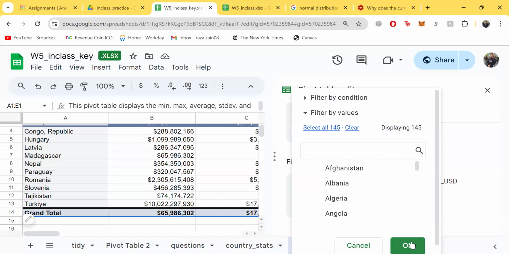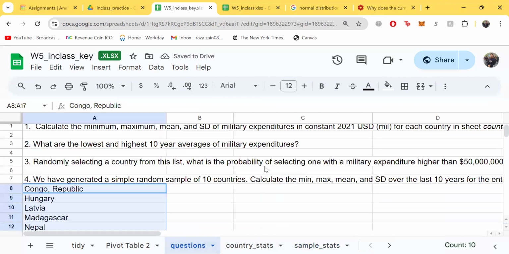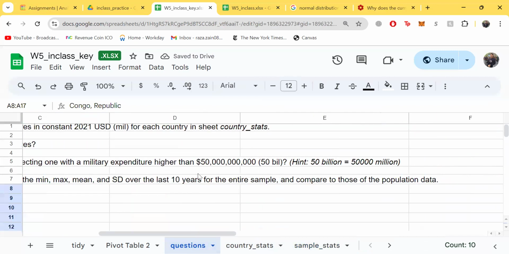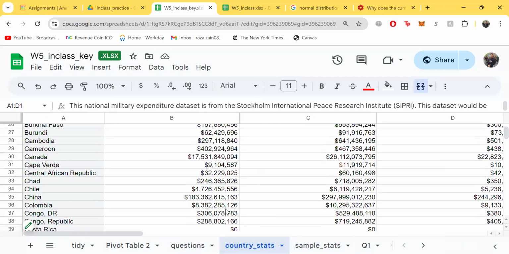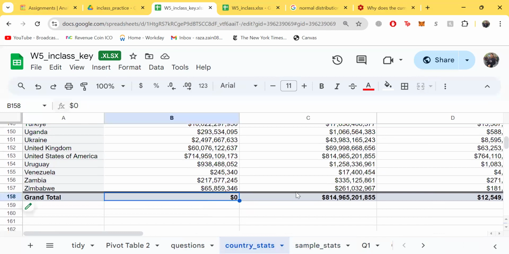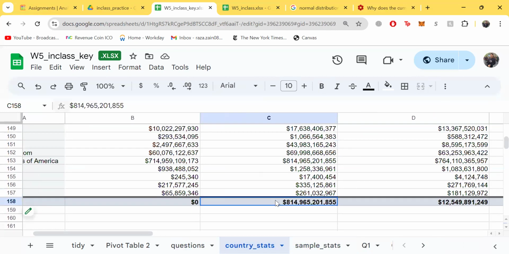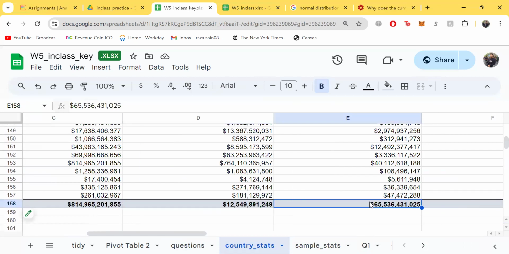So we have the 10 countries, and the question asks us to compare to those of the population data, right? So this was your population data, and this was your minimum, maximum from the population, your average, and your standard deviation.